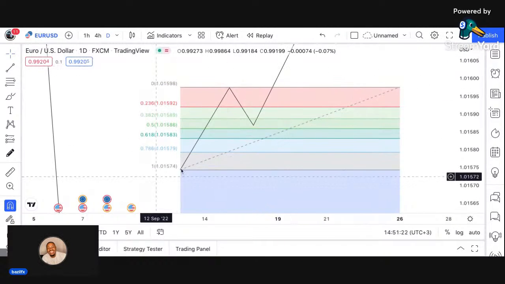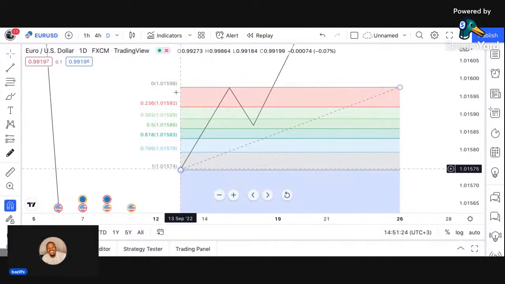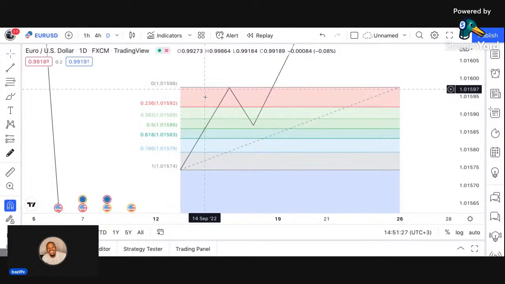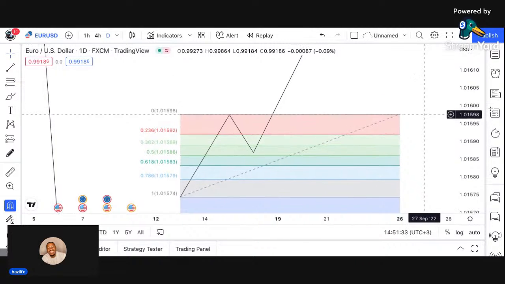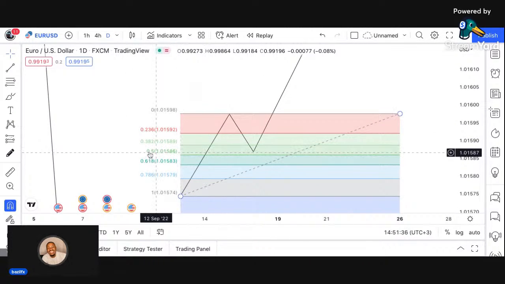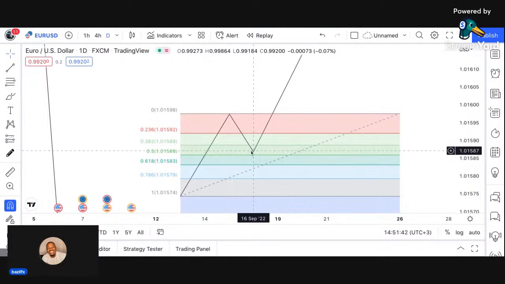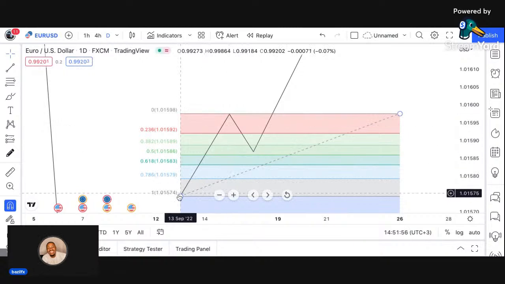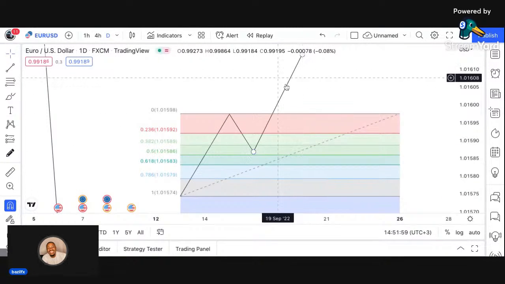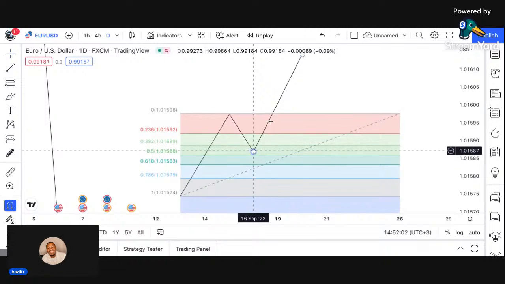When price goes up like this, remember I told you from here to here, this is 100%. I want price to now retrace a small percentage of this move, then go back up. As you can see here, price came to my levels, and I told you the most important levels to look for are 0.5 or the 50 level, the 60 level, and the 38 level. This is where price reaches and then reverses. So my job is to find an entry just down here, then put my stop loss just below a previous level, and then I can put my target either at this first level here, or measure between here and up here to set my target. Price will always form this impulsive move when it breaks out here.